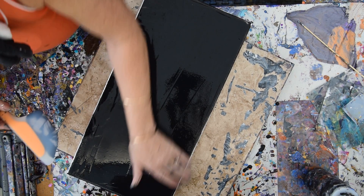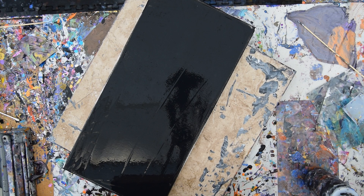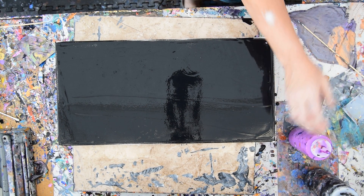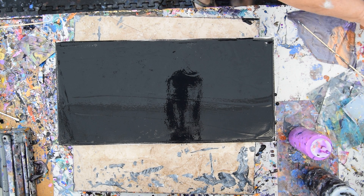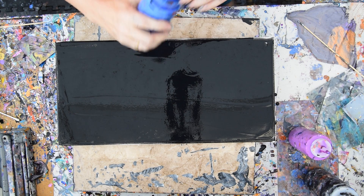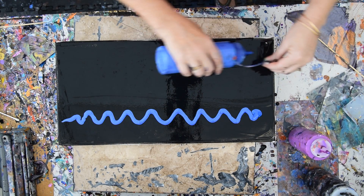I'm gonna drag my finger around the edge of that a little bit - not that it makes any difference. I'm gonna scrape that off and throw it in the bucket. I love the colors I've been using recently, which include some very shiny blue, which I'm not sure where I put. Instead of that, we're just gonna use some cobalt today, and I believe that this is metallic, so we'll give it a shot.